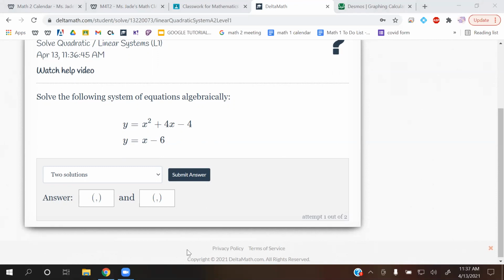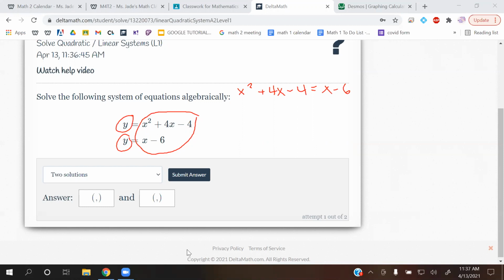So here's where you're going to watch my handwriting be really messy. But what you do is you want to make sure that y is all by itself in both equations. And I see that it is. So that's good. Now that I know that y is by itself in both equations, I can set these equal to each other. So we have x squared plus 4x minus 4 is equal to x minus 6. And why can I say these equations are equal to each other? Well, they're both equal to y. And so if they're both equal to y, then they're both equal to each other. And so I set them equal to each other, and we're going to solve for these x values.